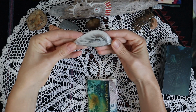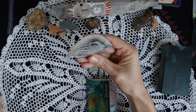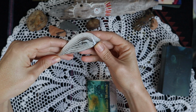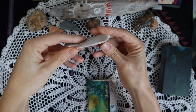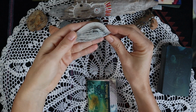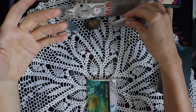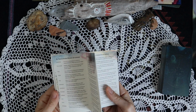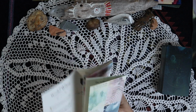Like this one, it's one of the Polish striped stones, flintstone, I think. And when I looked at it, I was like, oh, this is such a whale stone, right? It looks like a whale. It has the shape of a whale and even an eye here. So I love this. And I see faces in trees and all of this. So this deck is just totally up my alley.